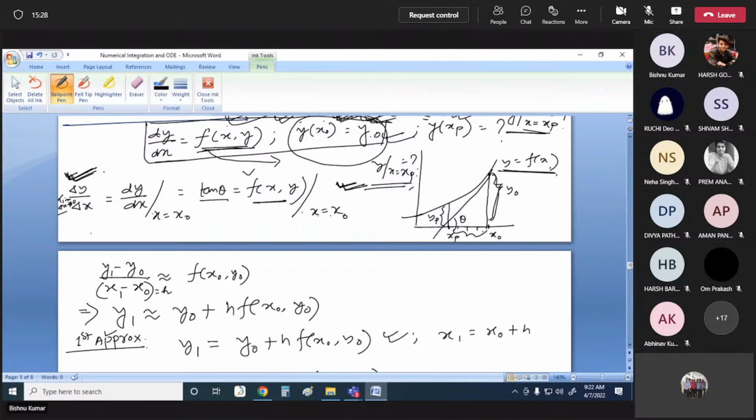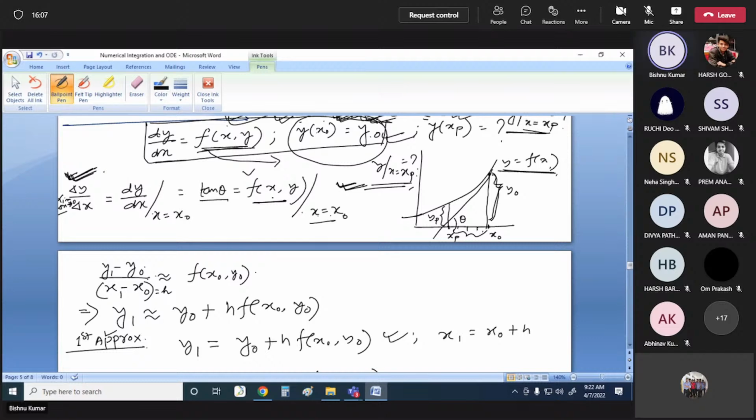I like it. Now, the y difference I am writing as y1 minus y0 in step length, corresponding to x0, and corresponding to x1, y1. Those values are given to you, and y1 minus y0, and in del x, x1 minus x0, which is suppose h, the step length. So that is equal to, if I put x equals x0 in the several variable function on the right hand side, f of x0, and at that point y is y0, so that value is f of x0 y0.